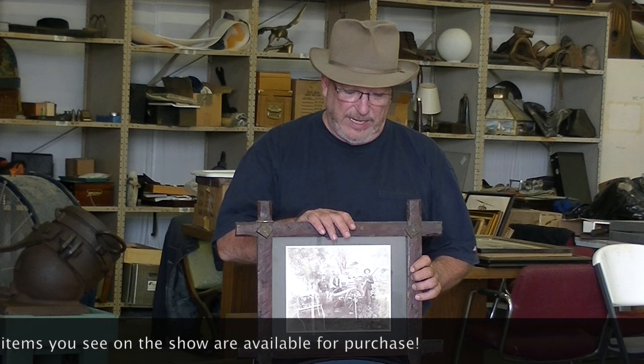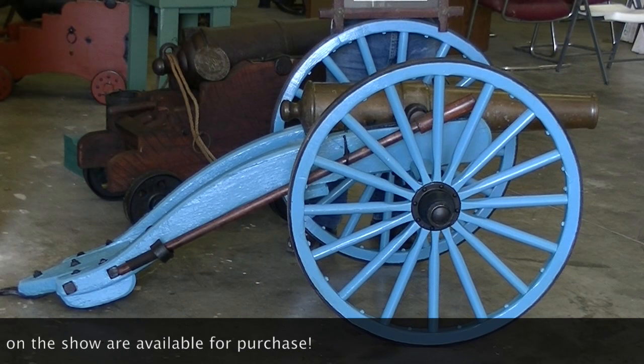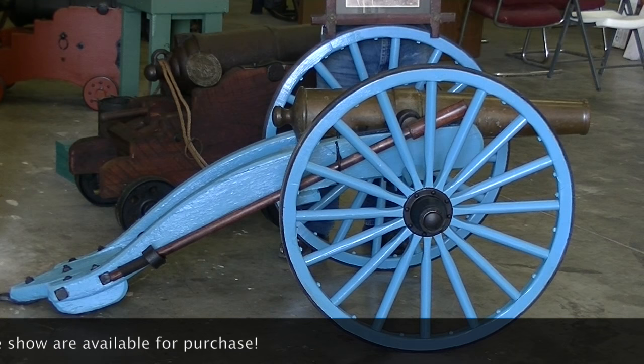But these guns were used throughout the war, from the War of 1812, actually back to the Revolutionary War. This one, I'd say, was probably made in the 1830s, 1840s, and I do believe it to be American-made. It's unfortunately devoid of marks, but it's magnificently made. It has the reinforcing band around the trunnions, and the trunnions are about the same diameter as the bore. Fantastic, and a lot of original iron, which really excites me.